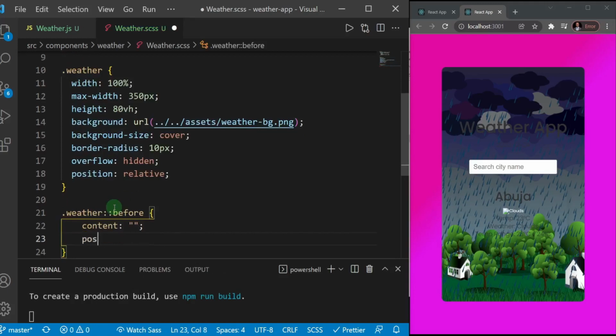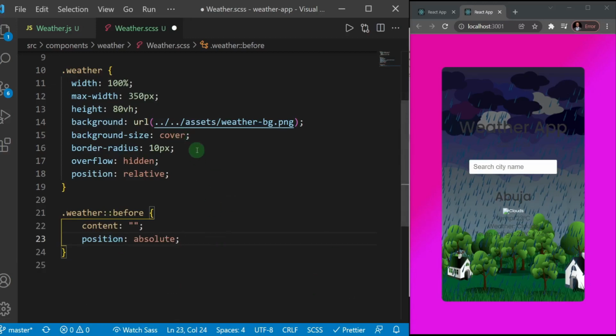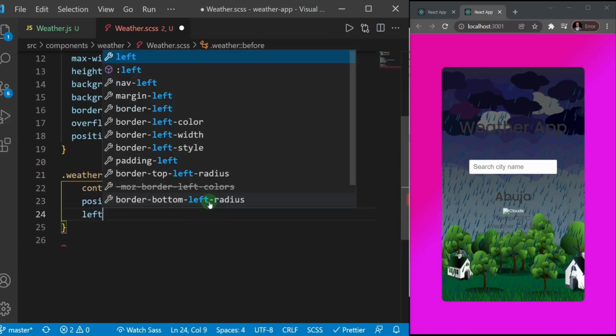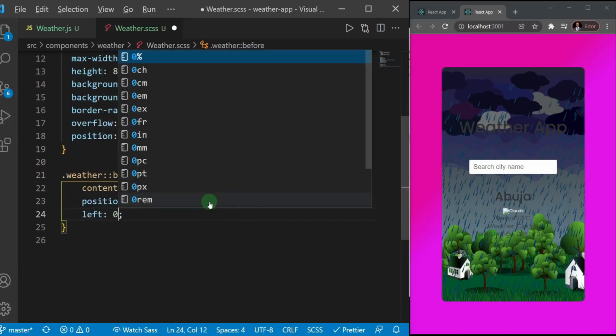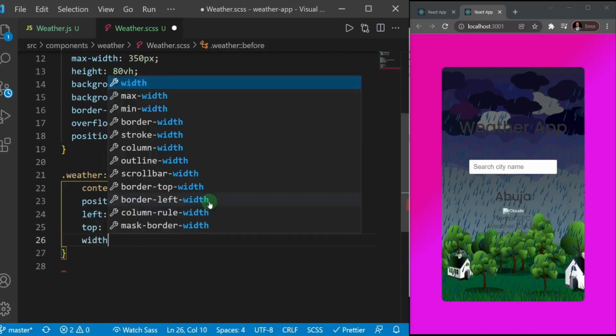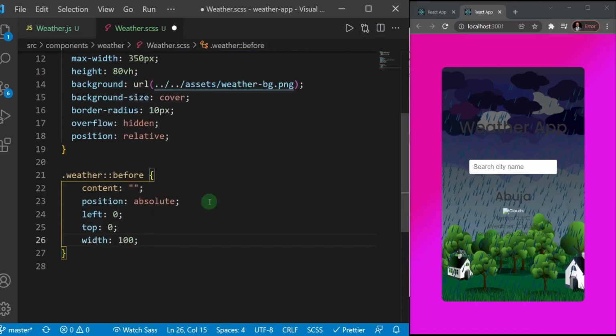Then we're going to set position to absolute. At this point I can close this and have my space. So position absolute, from the left I want it to be 0, same for the top. Then I want it to have a width of 100%, same for the height.